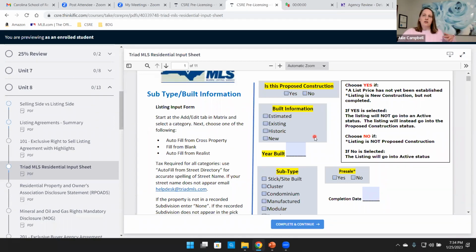The recommendation of your book is that you go through the provisions of the book with the listing agreement also in front of you. So you can read, for example, about the agency disclosure on page 216 and then go find it in the agency agreement so you can see what it's actually talking about there. So use the two side by side.